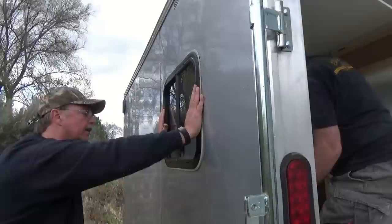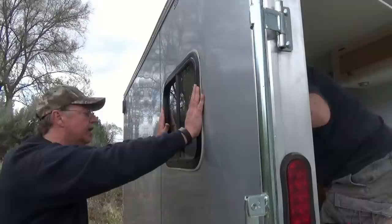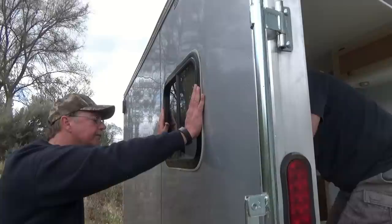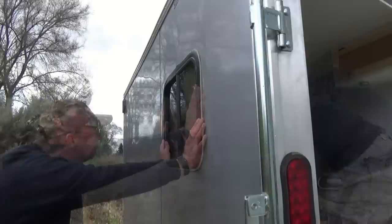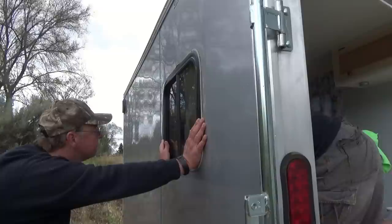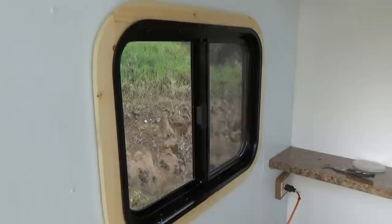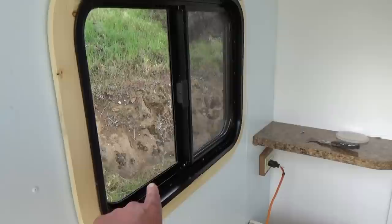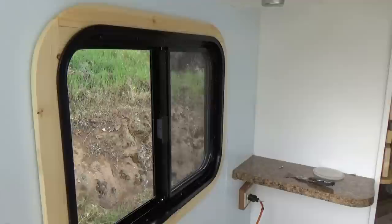So I'm gonna hold the window in place while Jack puts his ring in, and he's gonna pre-drill a few holes and draw that window in. Take a look at it. Yep. It sucked in nice. So the inside is going to be really good. So we got four corners, how about this? We got four screws in the corners, and then we'll start sucking everything up. Now Jack will go around and pre-drill all the holes, and then one by one, start slowly drawing everything in and get that sealed pretty tight.